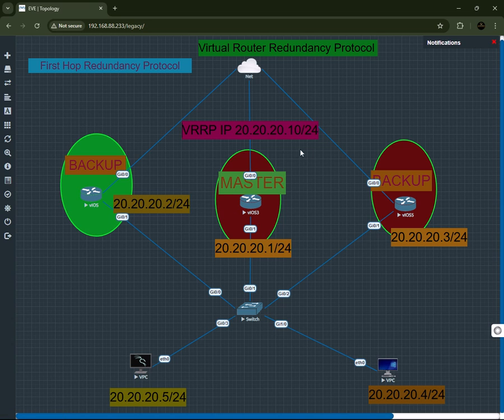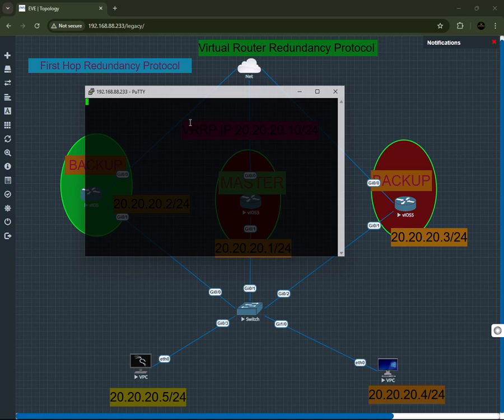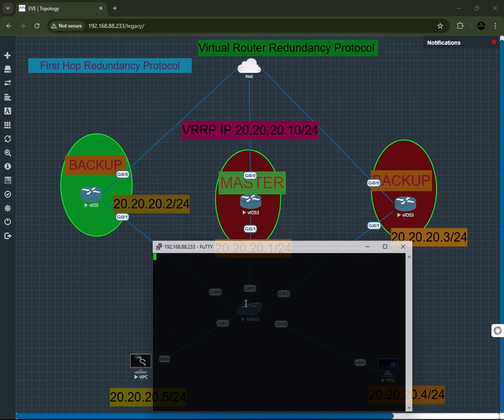We're just gonna run the tracking on this interface gigabit 0/0, and then we're gonna decrement the value as that interface is being shut down, so that this router will become a master, or any of the routers in the network will take a role of being a master once that link is broken down. Okay, let's find out by coming to this router itself, which is a master. Let's give it some time.